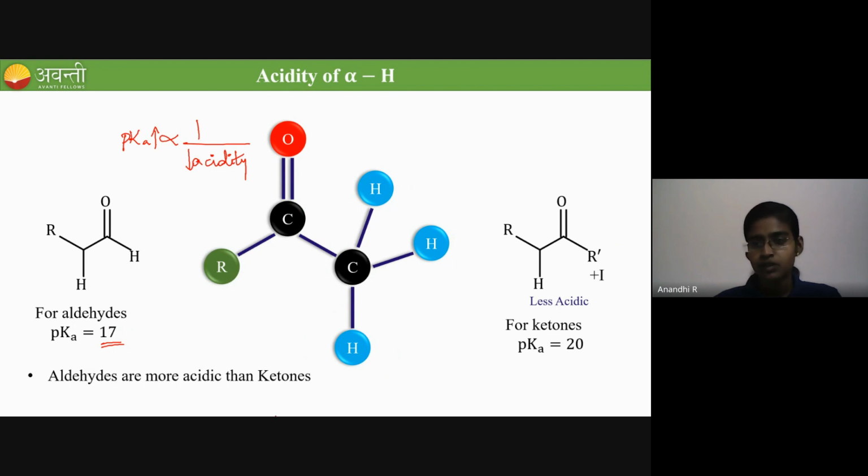Got it? Or we can say ketone is less acidic due to the presence of the plus I group. What is a plus I group? Positive inductive group. They are electron donating groups. Since we have two electron donating groups in the ketonic part, the electron density on the carbonyl carbon increases, so acidity decreases. So the ketonic carbonyl is less acidic and the aldehyde carbonyl system is more acidic in nature. Is the acidity concept clear to you? If it is clear, just type yes in the chat box so that I understand that you are listening and the concept is clear.